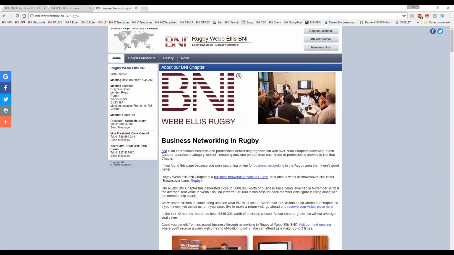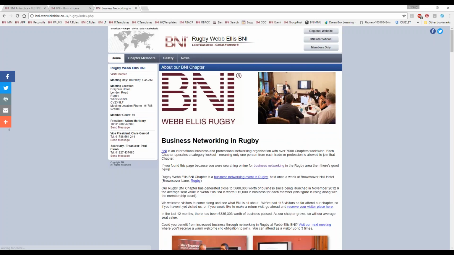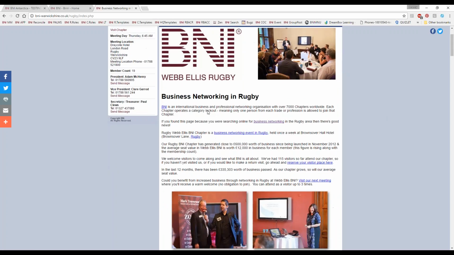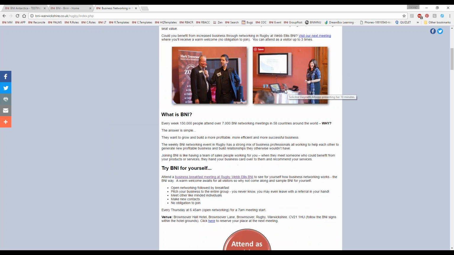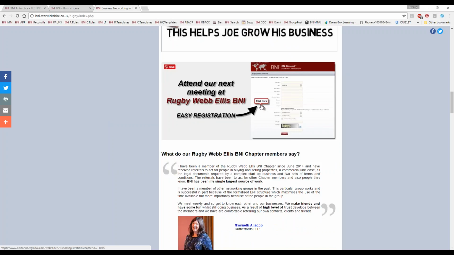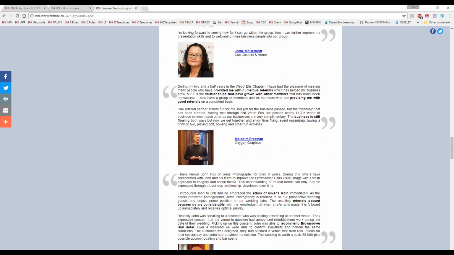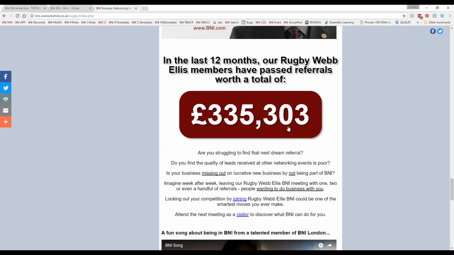Now there's still the common elements. For example, it has the chapter meeting location and the member count and the president, vice president, secretary, treasurer. That's still there. The chapter members are all still here, so all the profiles are there, but they've done some pretty cool things. You can see here they put the Facebook and Twitter and email links up along the sides. They've made this a really long website. So they've got pictures, they've got stories, they've got videos, they've got ways that you can click and register to attend their chapter meeting. Again, that's also a BNI form, by the way. Some quotes from their members, all this stuff that they've created and added to their site.